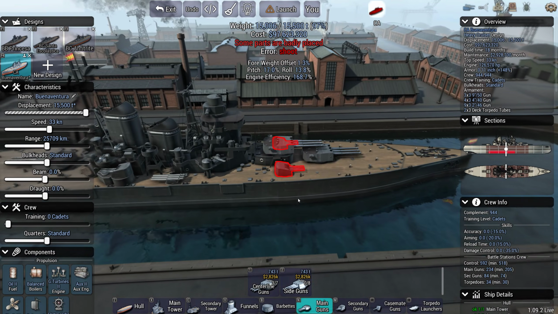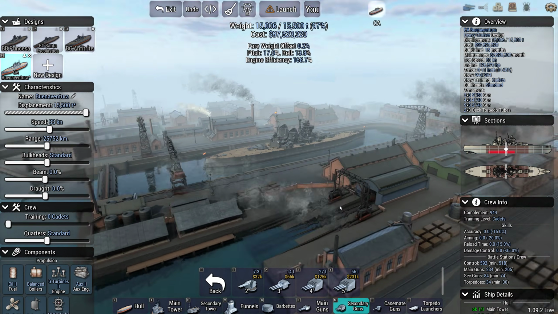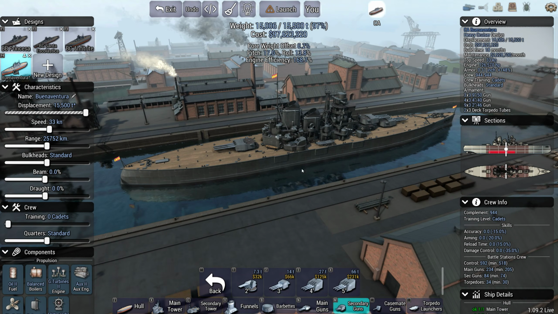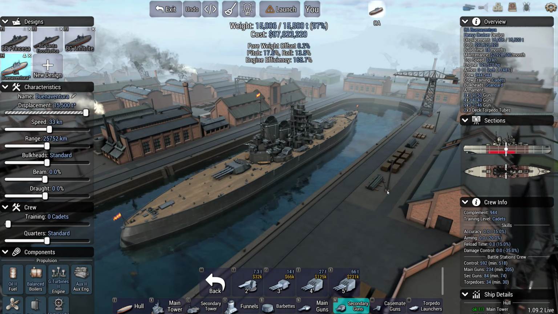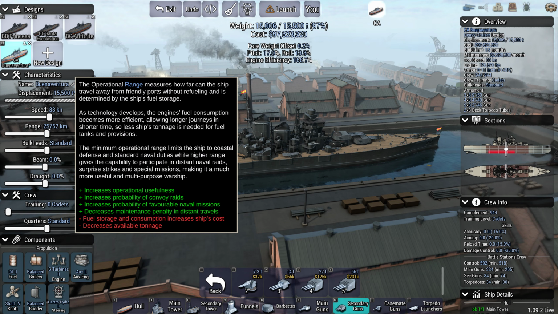So I know I said restraint, but building on the minimum displacement stops you from going crazy. We end up with a bigger ship than maybe intended, but we're still under 100 million without crew, which is not too shabby actually. And we've got a little bit of displacement spare to do what we want. So the range is already fantastic.